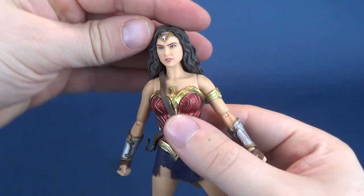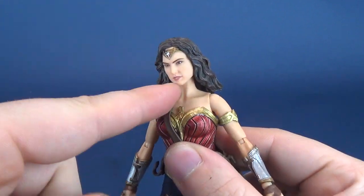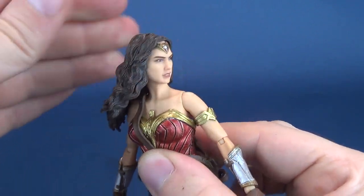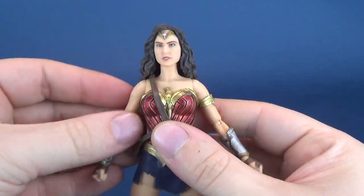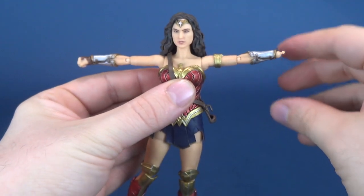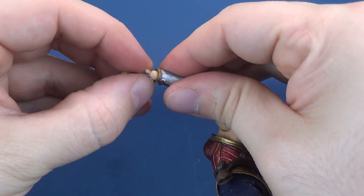And again, she has a fair bit. Her head rotates all the way around. This can be a lot easier with this head sculpt because there's not additional hair getting in the way of things. Like I said, the head rotates all the way around. The shoulders hinge out, and through the process of doing that, the hands always pop off.